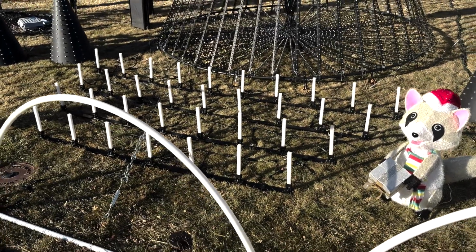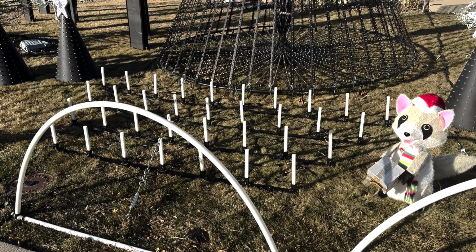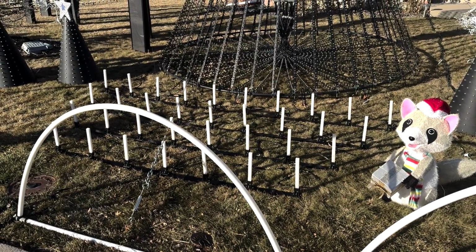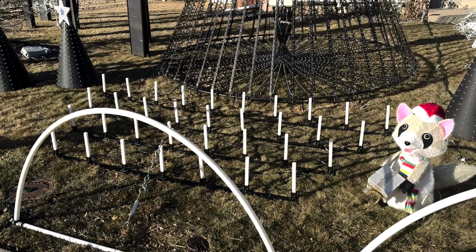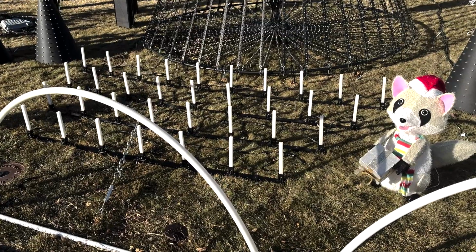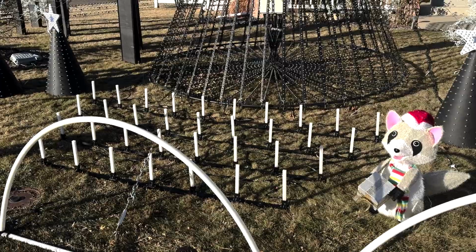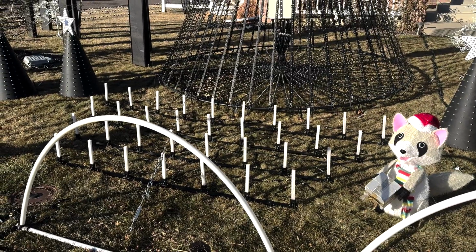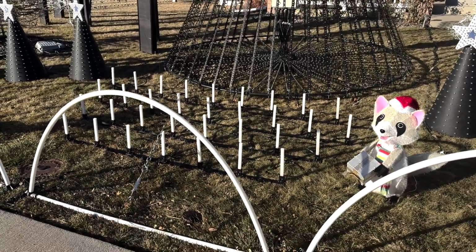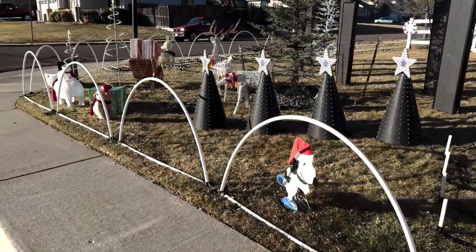The intent is you can get one of those little fisheye levels, and I'm going to be working on creating a part that you can attach the fisheye level to, and then that would clip on top of each stake. You just line it up and get it perfectly level, and then tighten the screw down, and then every one will be absolutely perfectly aligned. So really cool setup on that. So look for another video. I'll go into that in a little more detail.